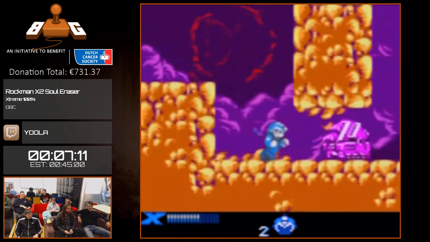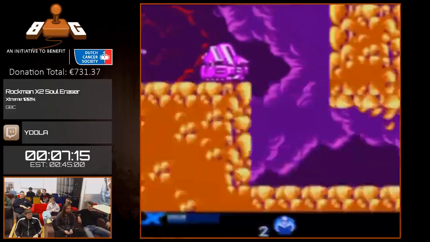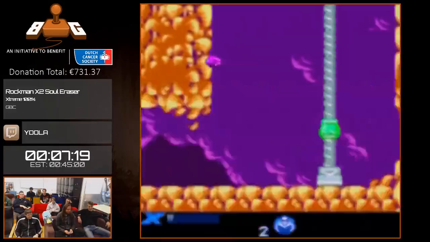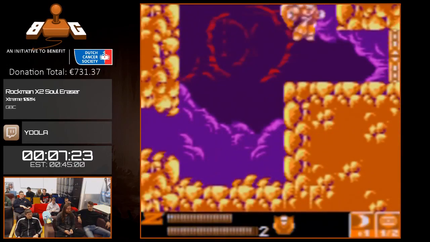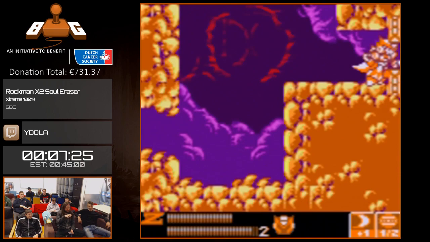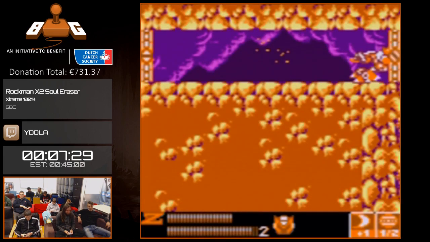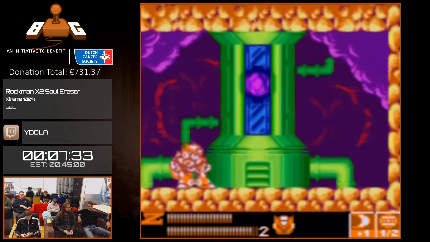Oh yeah, definitely. Yeah, but as you can see, it's all part of the plan. Because that's why I save X for taking the damage from the lava, so I can pop the pillar cannon as soon as I can. To save time, of course.